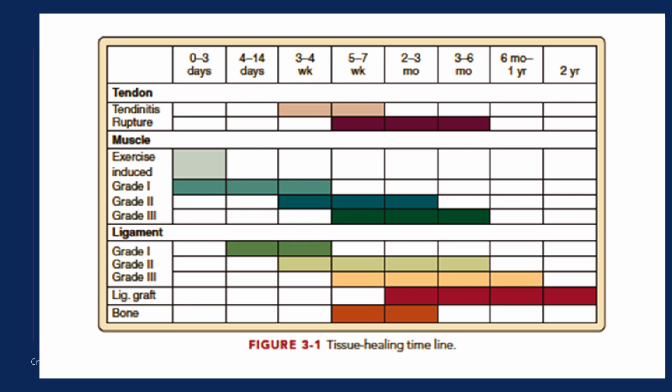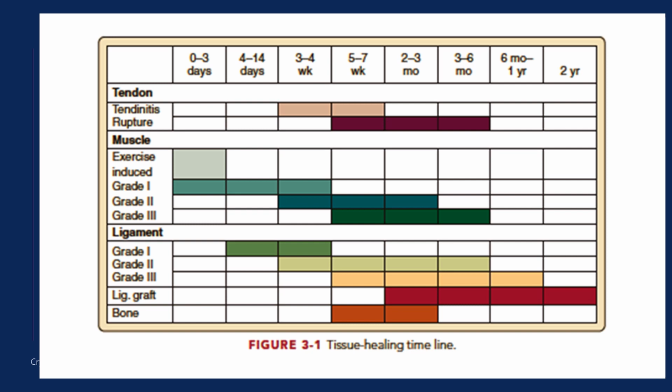More complex injuries or conditions may require longer healing times and may necessitate medical interventions or rehabilitation to facilitate the healing process. Again, it's always best to consult with their healthcare professional for accurate assessment of the expected healing timeline based on their specific injury and circumstances. But you can see on the diagram tendons, the healing time frame for those, typically 3 to 4 weeks and could be up to 3 to 6 months.